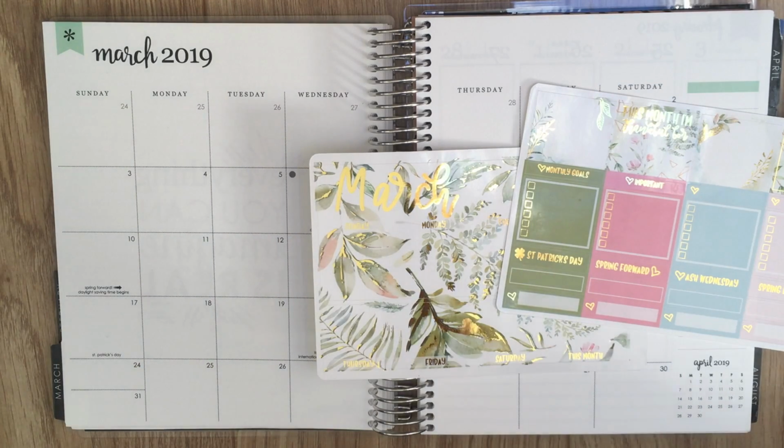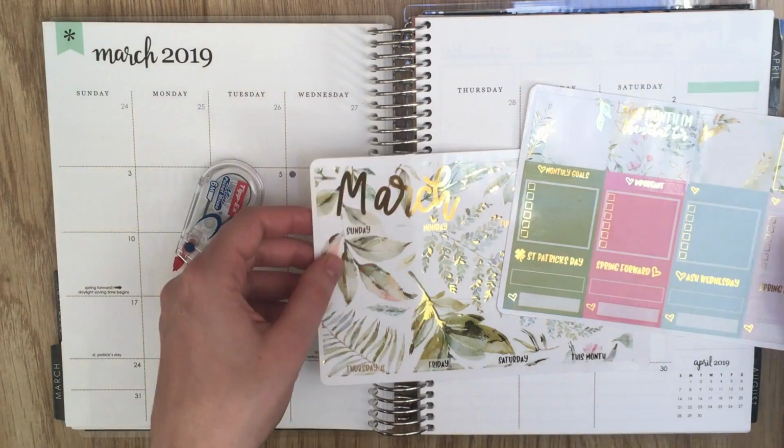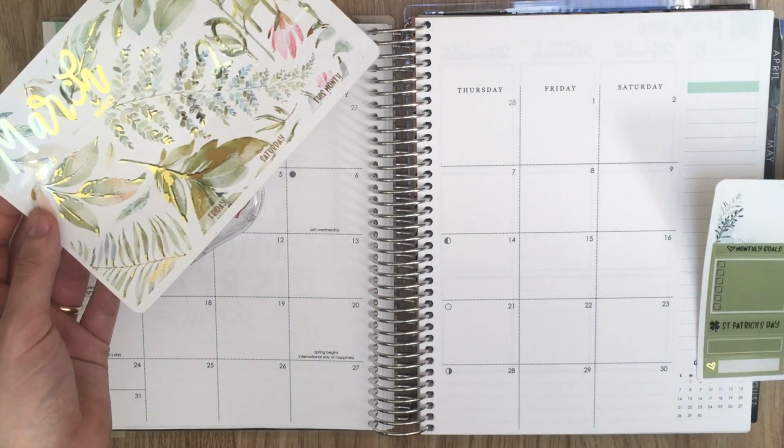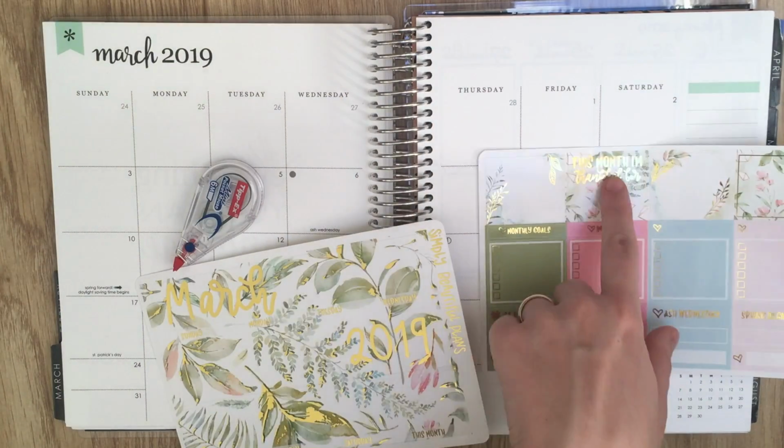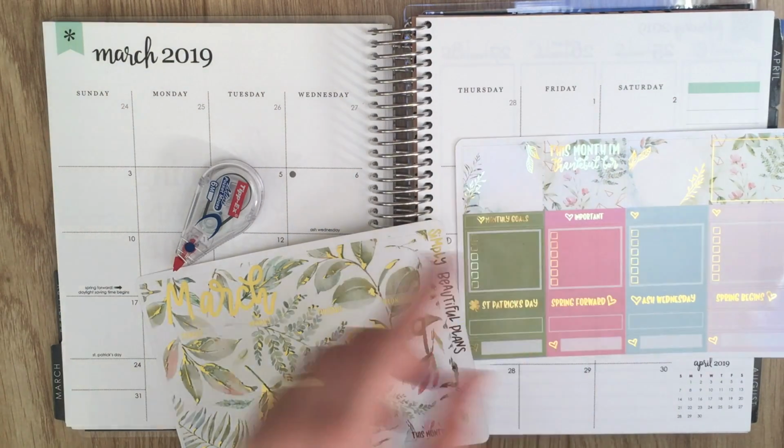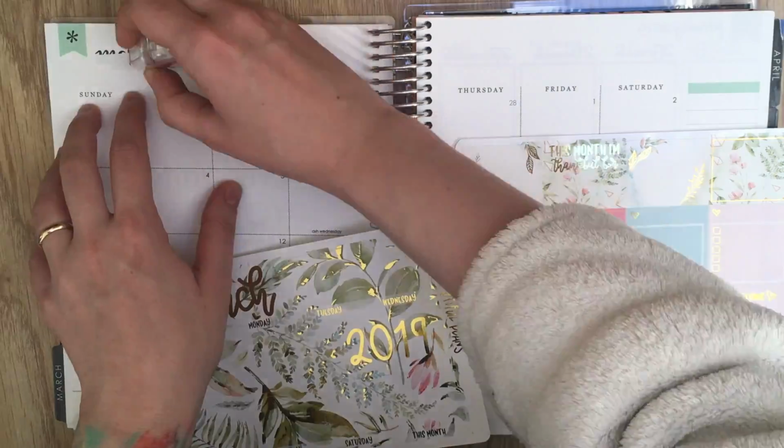So I'm going to get started by laying down the basics. I'm going to use my handy whiteout, and then I'm going to put the top strips down as well as the sidebar, and cover up that day with the gratitude box, as I mentioned, and then I will be back.